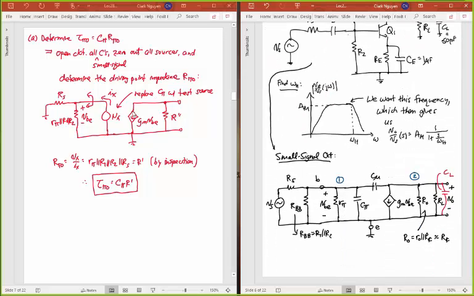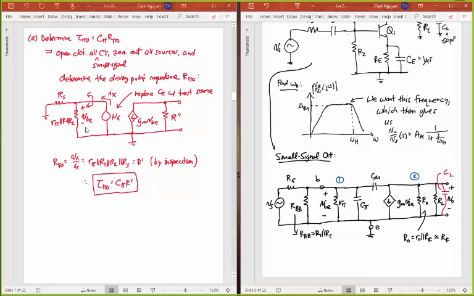I mean, this is just this circuit with C mu open circuited, CL open circuited. These two combined into R double prime. This I could have combined into an R prime, I suppose, but I didn't. But now all I want to do is get the resistance seen looking this way now. I've got ground down here, so all of this part of the circuit just doesn't matter. It's not contributing to this IX.